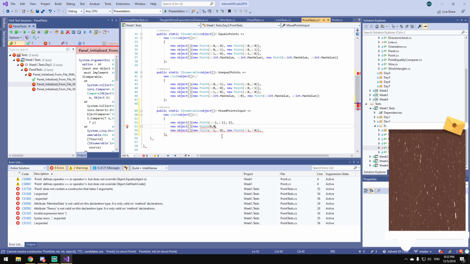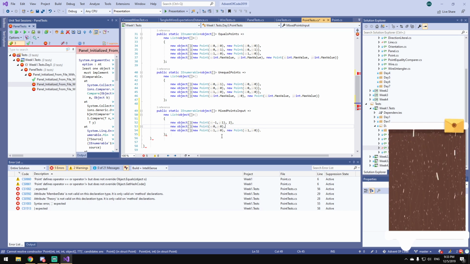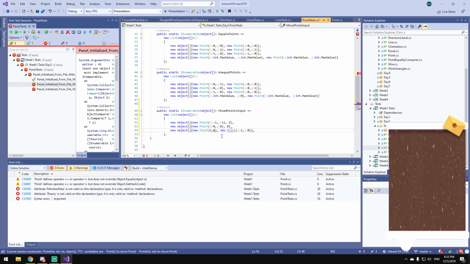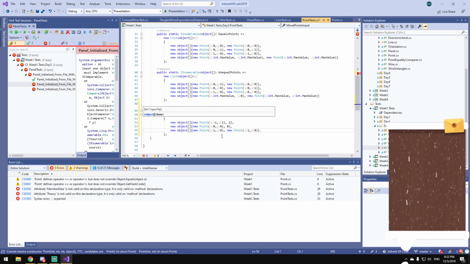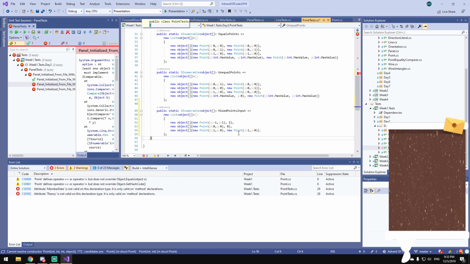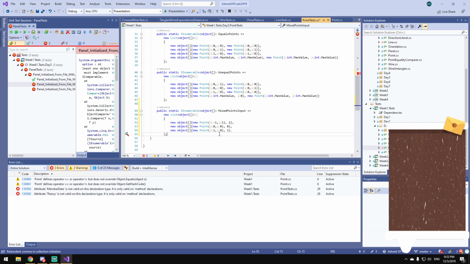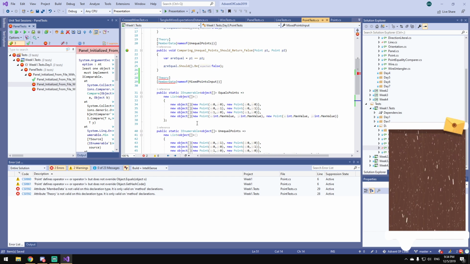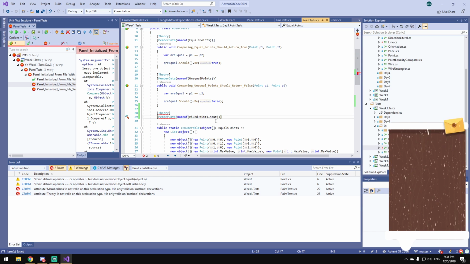And positive. And positive. 1, 0. The output should be 1. Or more like this, 2. Good. So we have our input and now the test.